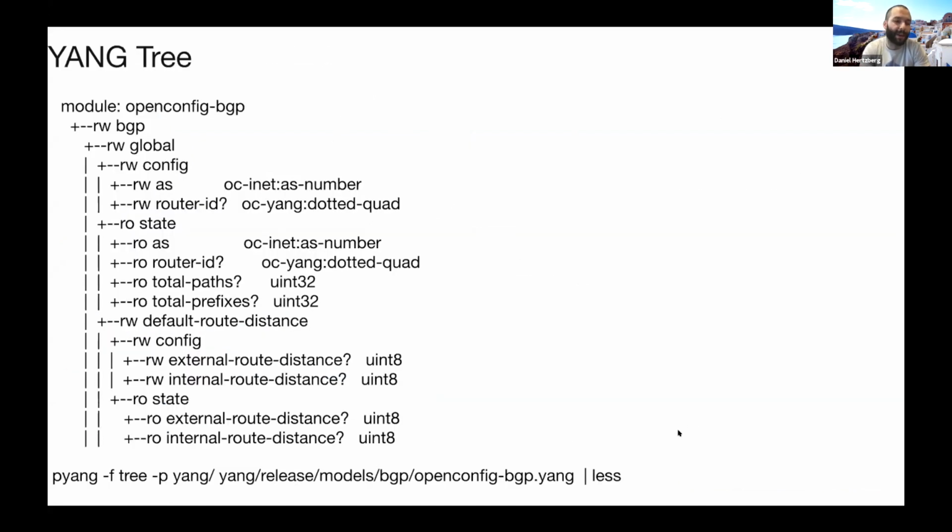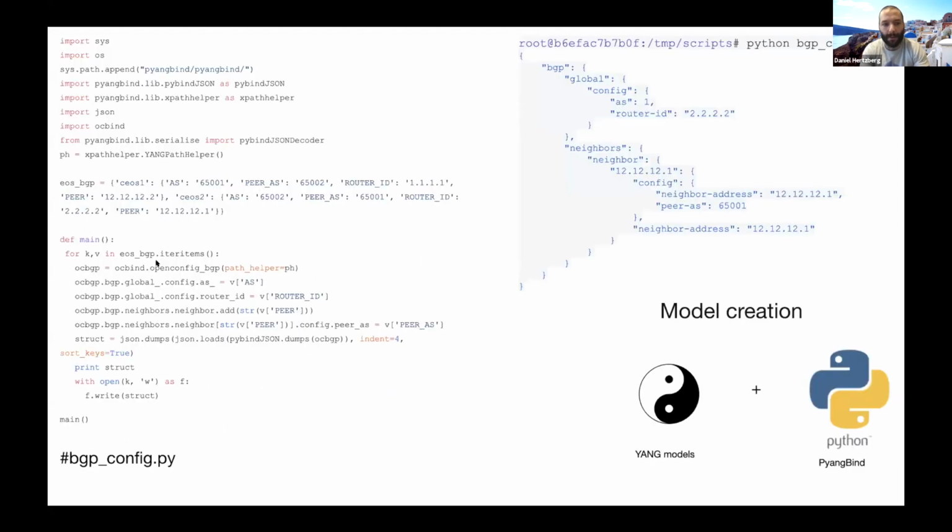But what's really neat is that the binary itself comes with a tree functionality or a tree argument. Since you're importing all these different Yang models into one, you as a human have to have a way to not really lint, but actually see what all is in the model. So you can just point PyYang at a model and see what's in there. Once you do start writing code to generate all the JSON files for this, you'll see them under here. Like the demo we're going to do today, we'll typically just set an AS number and a router ID. But you can just keep drilling down into it.